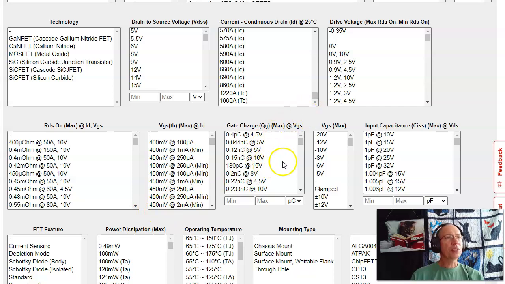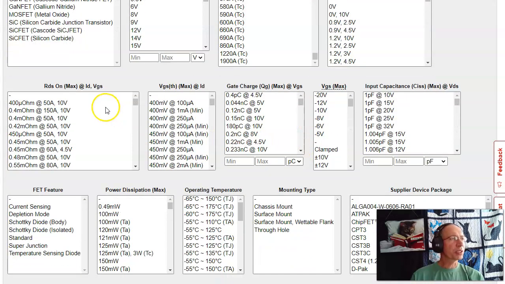They're kind of nice. MOSFETs are a little bit different than resistors. The resistance when it turns on is what I care about if I use a MOSFET as a switch. For a transistor, the voltage drop is about 0.2 volts when the transistor's on. MOSFETs can be really small. This is 0.4 milliohms at 150 amps at 10 volts. This is just a big hog and switch. I have almost no resistance at huge current flows.